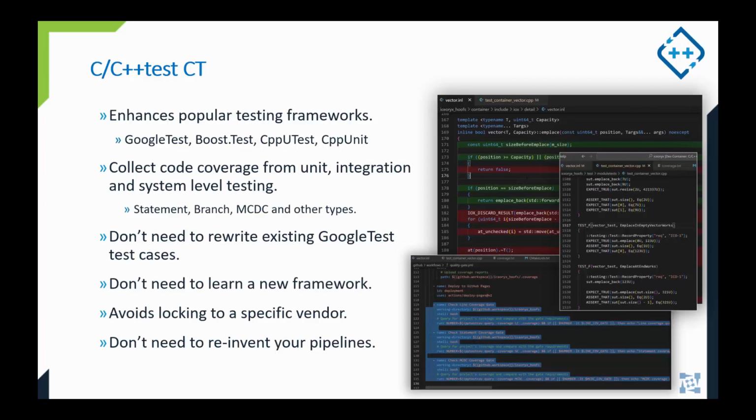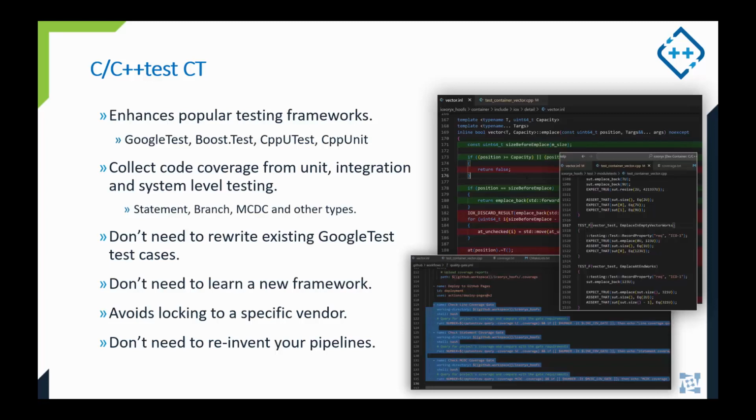For example, you can take a testing framework like GoogleTest and enhance it with C++test CT, which adds structural code coverage, requirements traceability, and report generation. These additional capabilities simplify and expedite compliance to industry functional safety and security regulations and standards. It saves in time to test, time to market, labor costs. You will experience a high reduction in issues and produce high quality code and products.